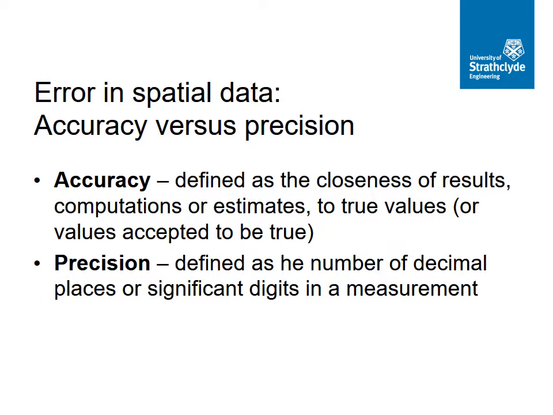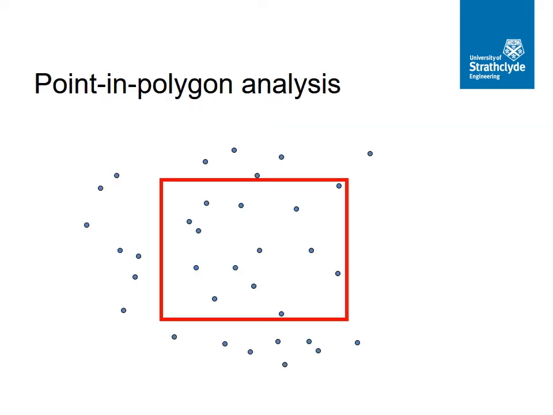If we're using a GPS for our location to measure a distance, then we know that there's going to be an error in there of at least 10 meters. So there's no point in writing down this distance in centimeters. So precision and accuracy, they're different things, but they are related.